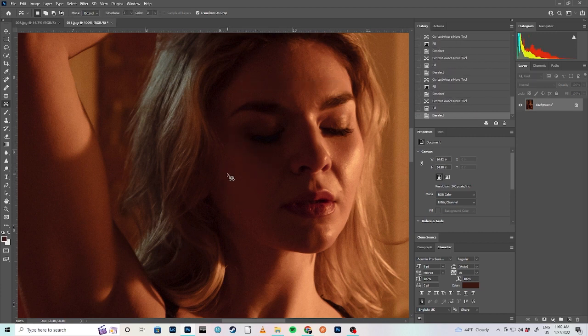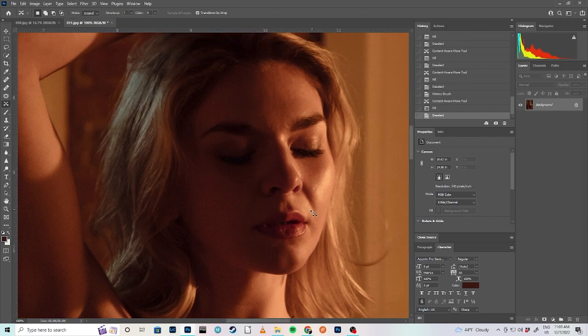Then I dropped this into Photoshop, which you're seeing right now, and I'm using the content aware tool and lassoing certain areas and blending skin tones together. And if there was a pimple or light was hitting weird, I was moving that around and softening all the skin tones and stuff like that.